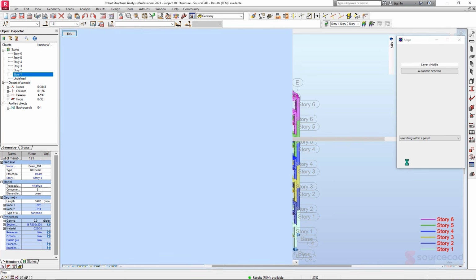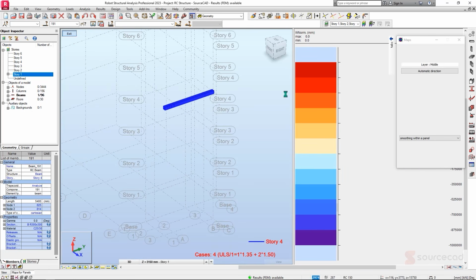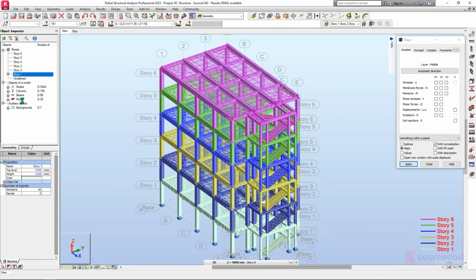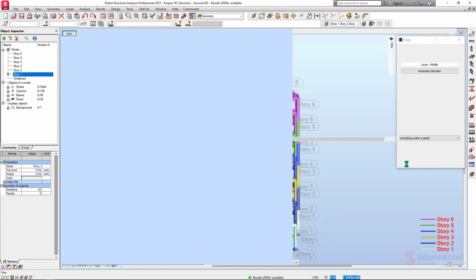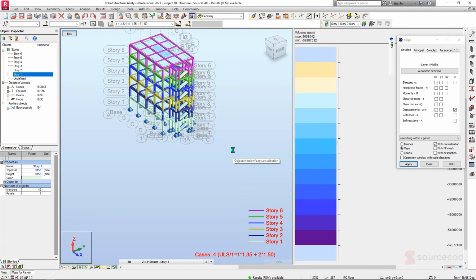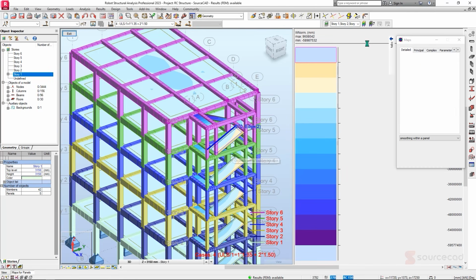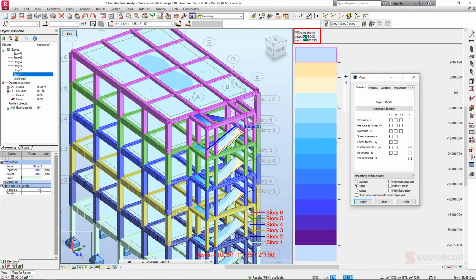Then click on apply. But initially we had already selected this beam here, so it's going to show us only this beam. But you can click on exit, then right click here, click on cancel, so that we cancel out of everything. Then select this, then open in a new window. And from here we can visualize for the entire structure how the forces are acting here. The maximum being this, while the minimum being this one here.